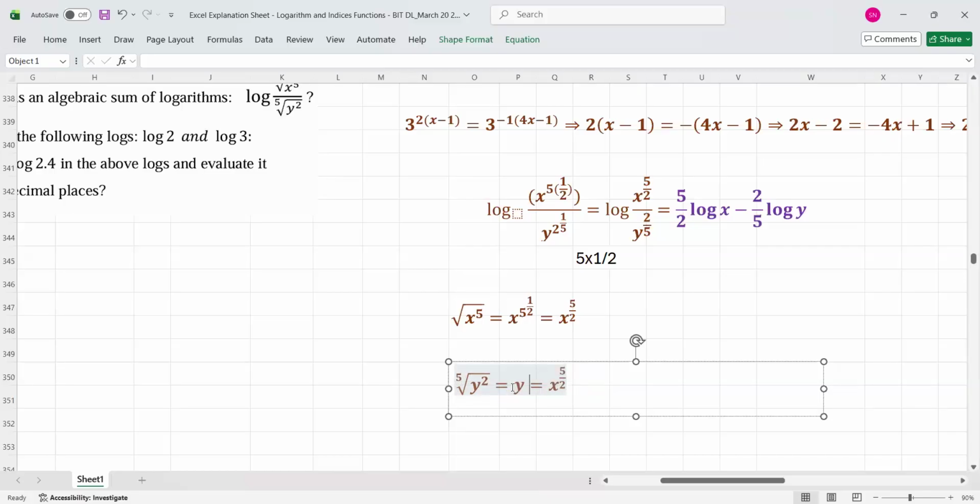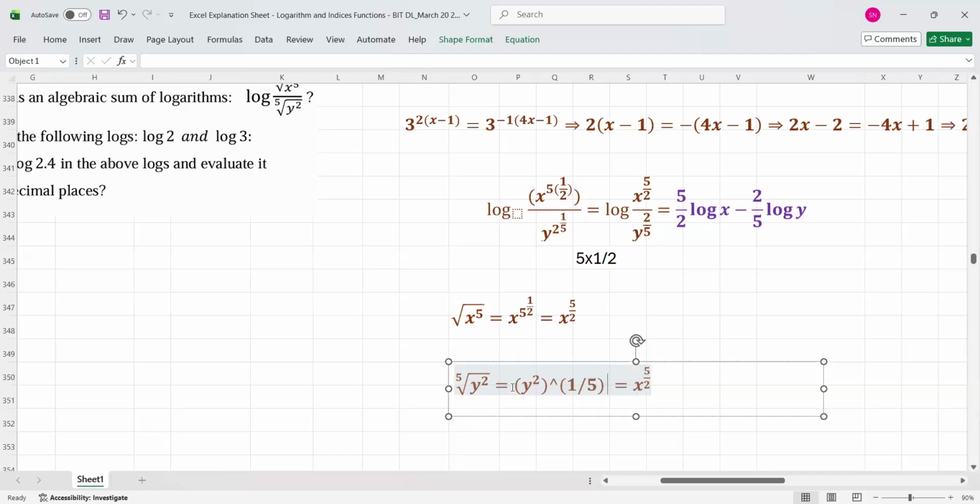Y all raised to the power 2. First of all, before all this term you see here, raised to the power 1 over 5. If I do it this way, the equation editor will not allow me to change it. I wanted it to write it as a fraction, but it won't. So all this raised to the power 1 over 5.